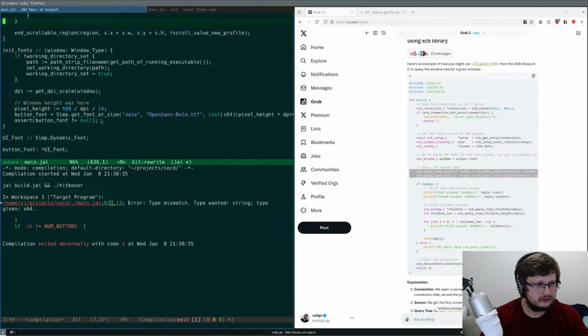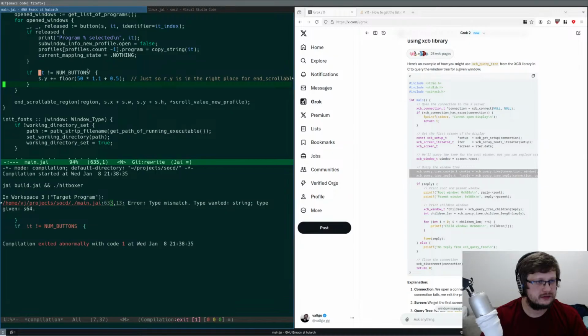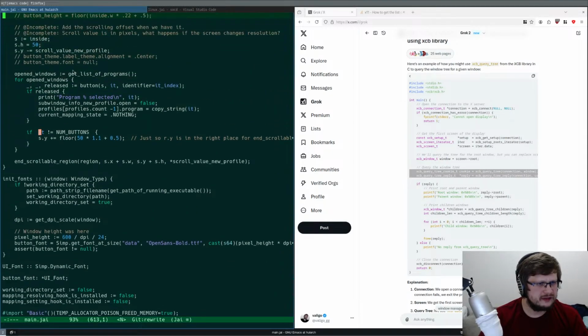Wait, what? Where? If num buttons, if it not equals num buttons. Oh, it not equals count.